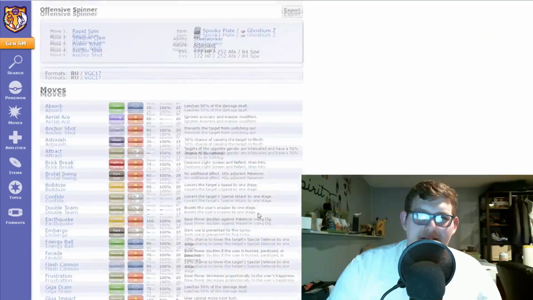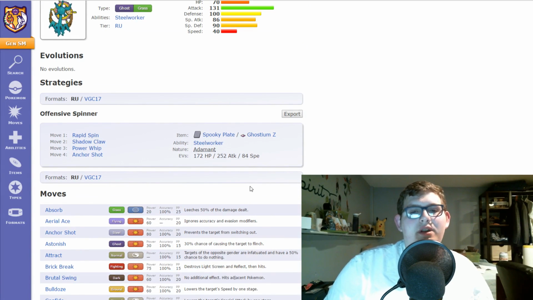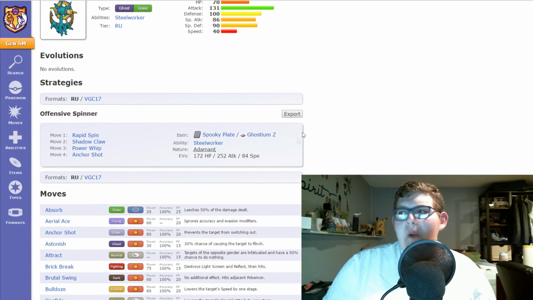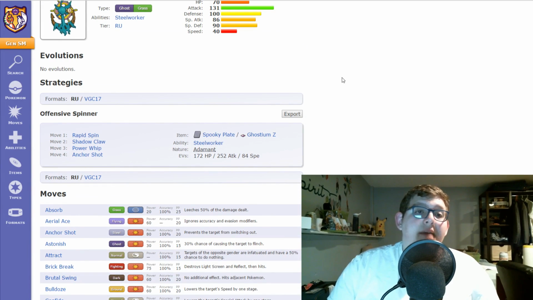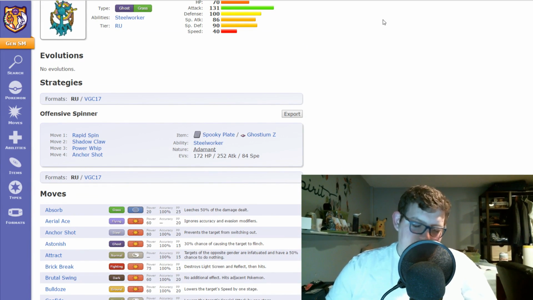What's your special attack stat? I know it's probably not as high. 86 is not awful. Probably never run a special set with this, but we'll just have to see what Delmise can do. I've never used it, but I've seen it used, and it's actually not that bad. So I can't wait to use it.